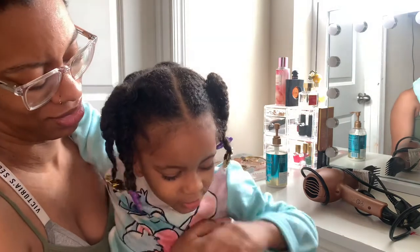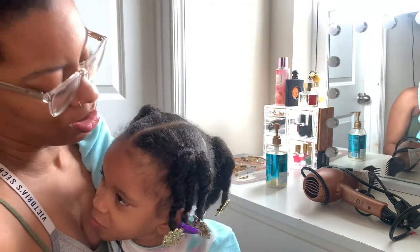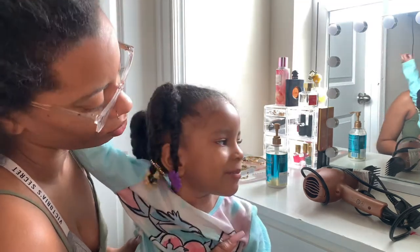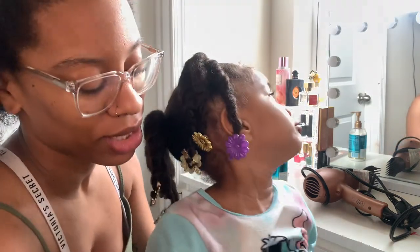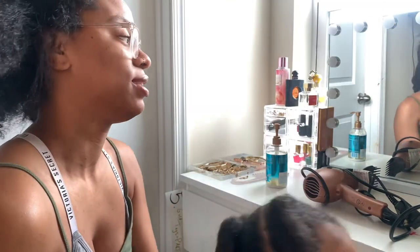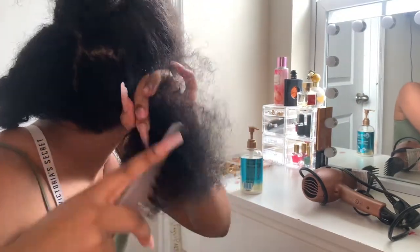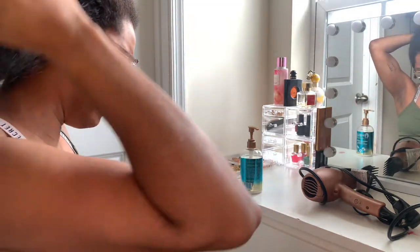All right. You just washed your hair? Yes, I just washed my hair. In my bath? Yes, it's my bath, but yeah. Go ahead so I can finish my hair, please. Thank you. My hair is still damp. I'm not combing it out dry because that would be very detrimental.